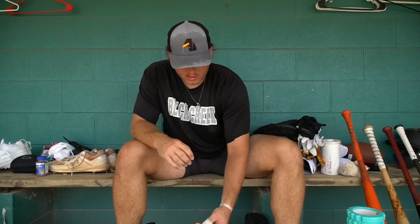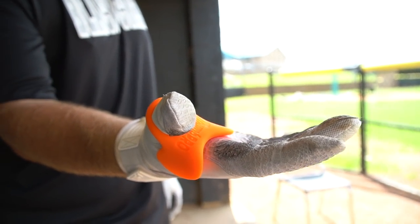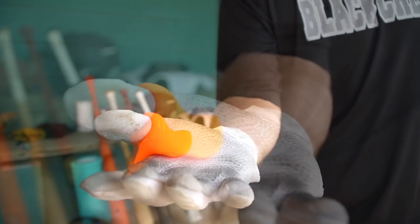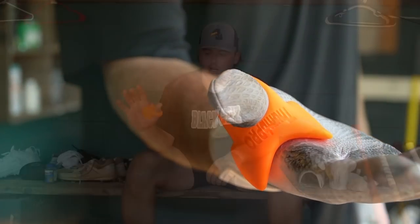The last thing I got is a Thumb Pro. It's kind of like a pro hitter but it's a whole lot better. It goes on your thumb whenever you hit. I love it because it really helps with miss hits — you take one off the end of the bat and it doesn't sting as bad. And it also helps increase bat speed.